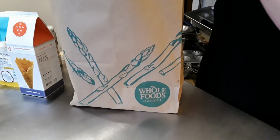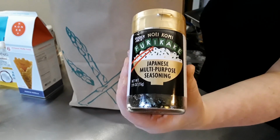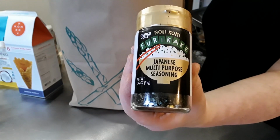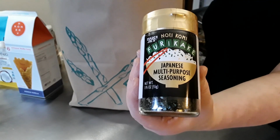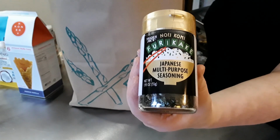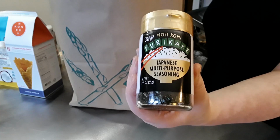And last but not least, I gotta say this, in this house, this isn't a surprise item, but this is our third container of the Furikake Seaweed Sesame seasoning. And for a lot of different Asian dishes, we've been utilizing this, especially in rice. Oh, it works great. The flavor in the rice, it takes it up a different notch. And you've got little flakes of nori, which is excellent for getting additional iodine into your system. And it adds color to any of the dishes.